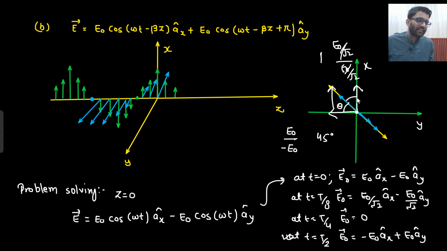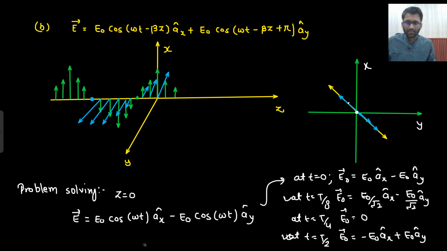Now if they are asking this angle, it will also be 45 degree. If they are asking this angle, it would also be 45 degree. They can say whether you need to tell the angle in anti-clockwise direction or clockwise direction. If they are asking in anti-clockwise, then this is 90 plus 45, which is 135 degree. And if they are asking in clockwise direction, then it is 45 degree. So these kinds of things they can ask. They will just ask you to draw the polarization, and then ask you the angle. That you can simply solve by geometry, by taking any vector in action and seeing what the equivalent vector is and what the angle will be, right?